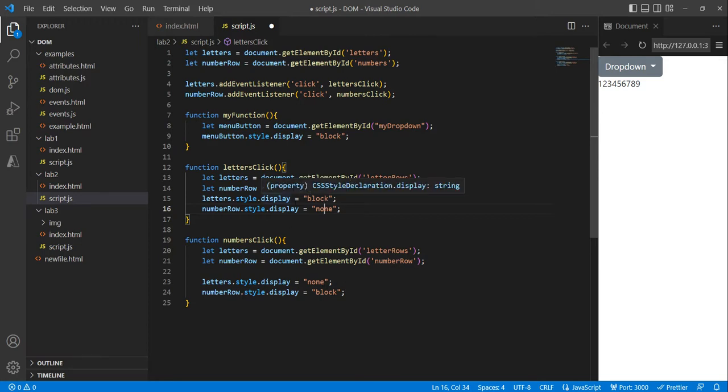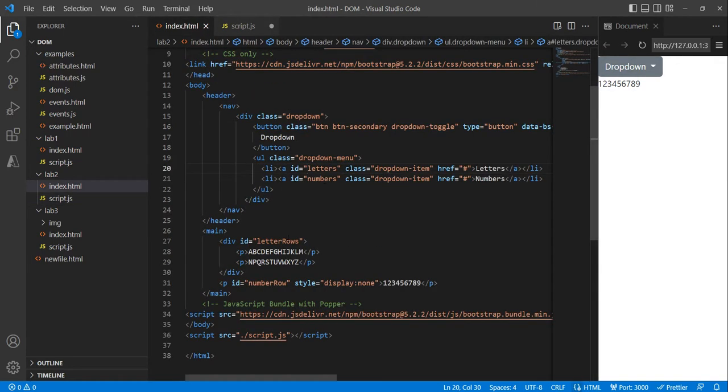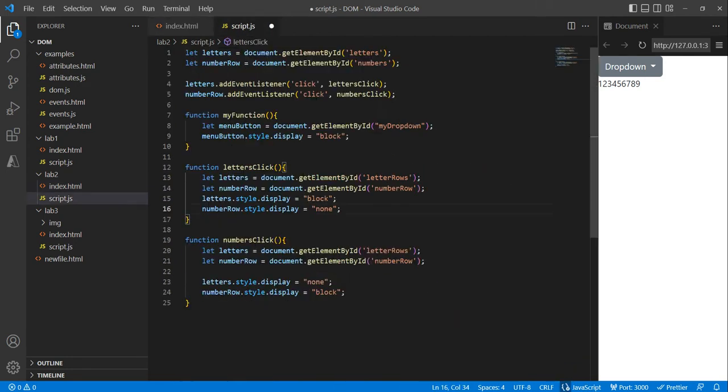This is very straightforward. This is one of those labs where you could easily think yourself into a box and not know what to do. But this is really simple. You're either showing one or the other. You have two things. I'm either showing this or hiding this. I'm either showing this or hiding this. And they're basically flipped. If I see this, I don't see this. They're just basically opposites. So you notice in the logic, they're just opposite of one another. That's the way you had to think about it.